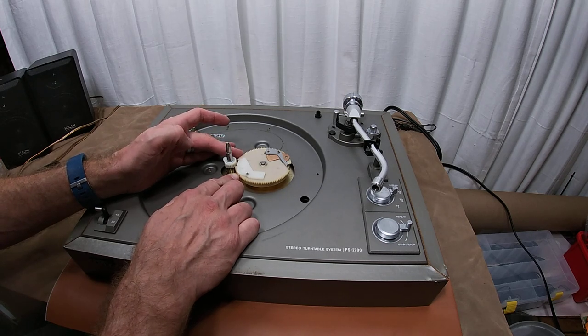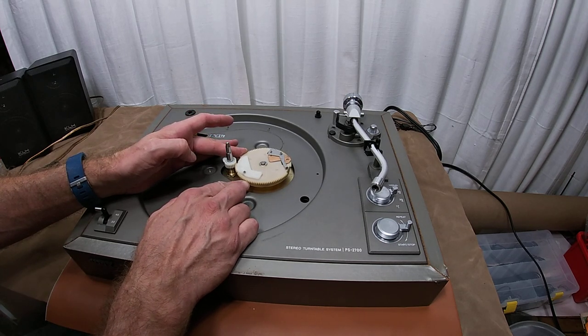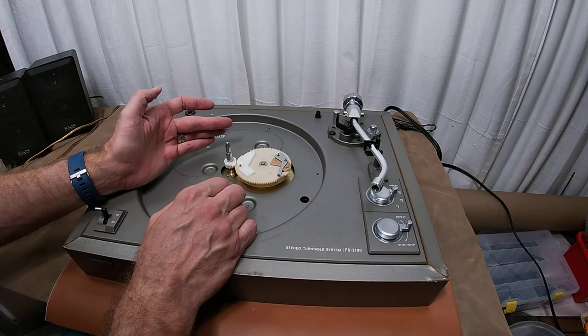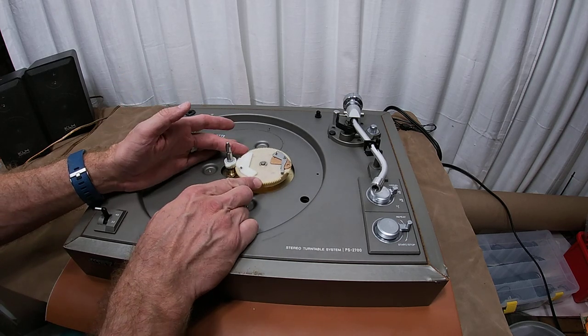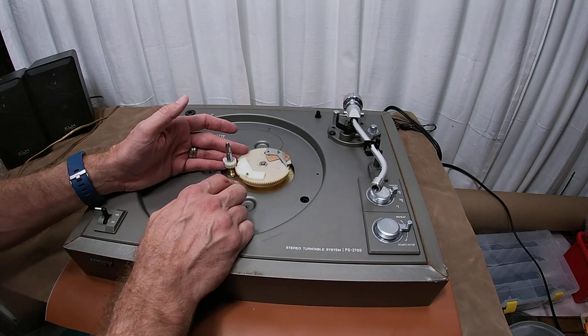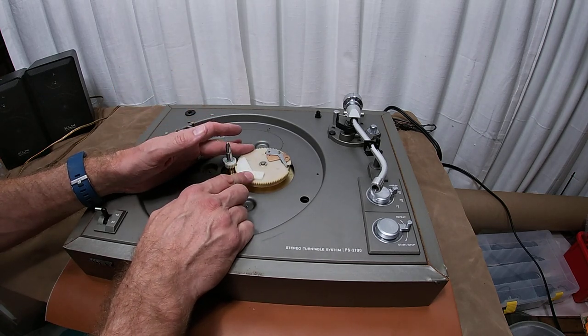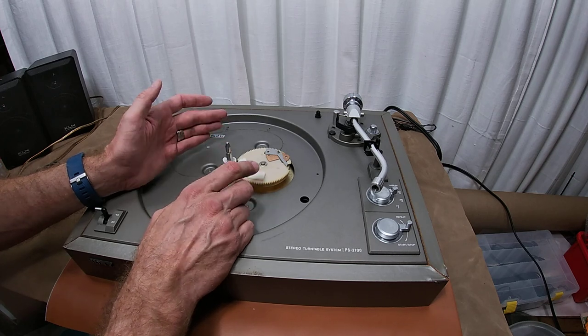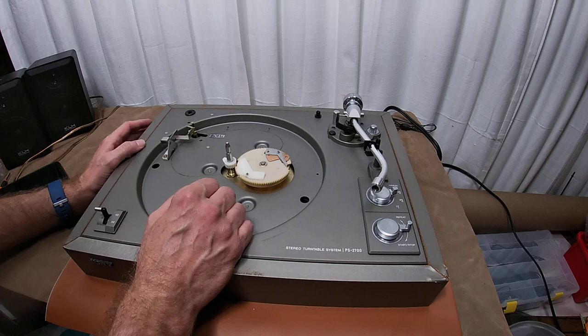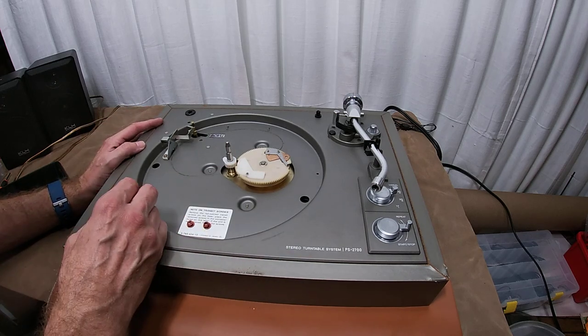Now, if you're stuck on a gear as this one was, so this one was actually stuck right here when I got it, there was nothing I could do but go ahead and break that gear right there. This is kind of my sacrificial unit here. This one has served as a parts unit now for about five other players, but it still has enough to function. It's a survivor.